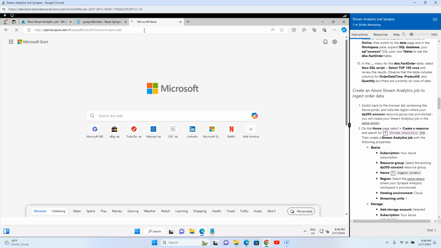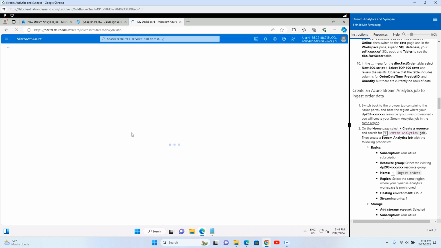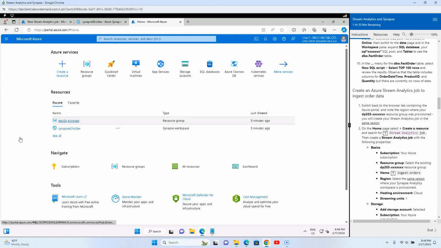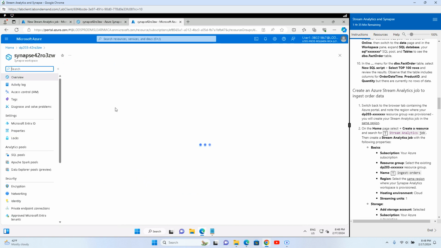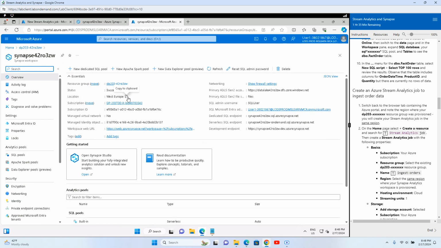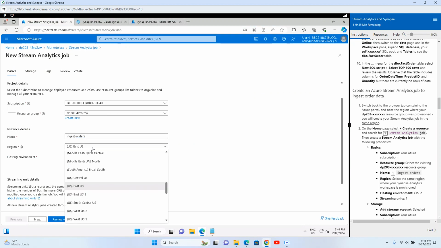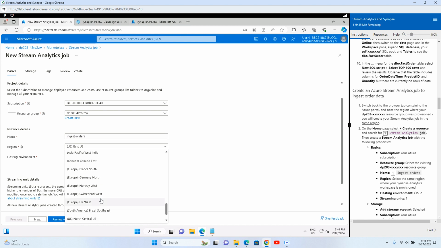Here, West Europe. West Europe. West Central US.